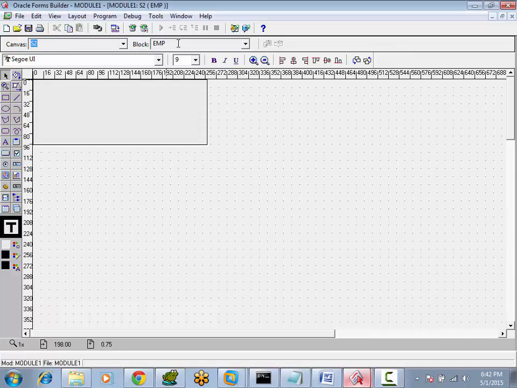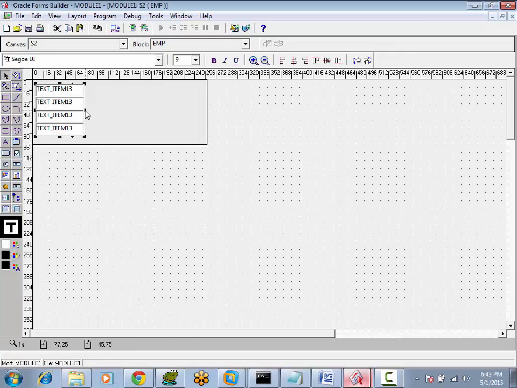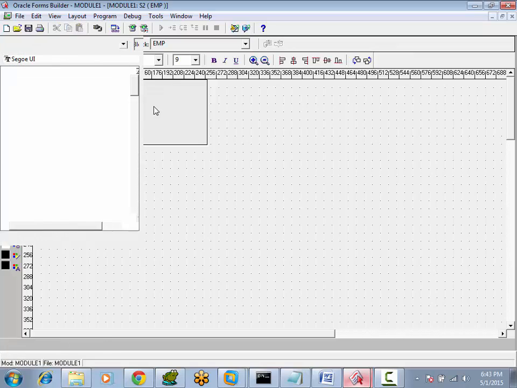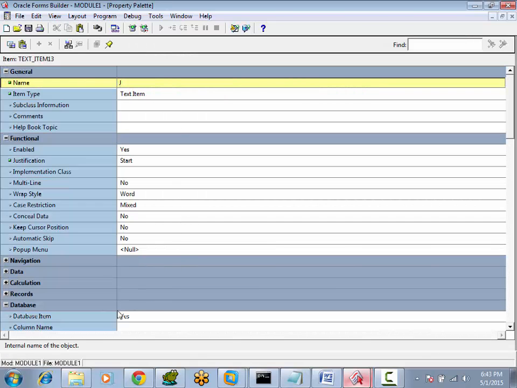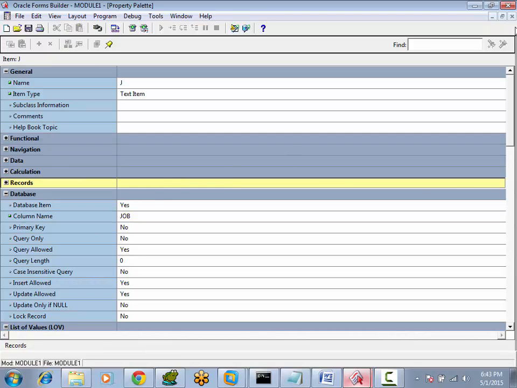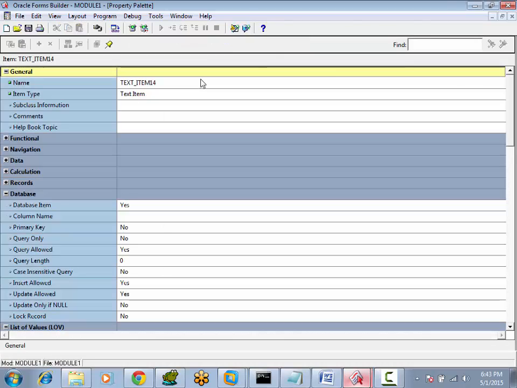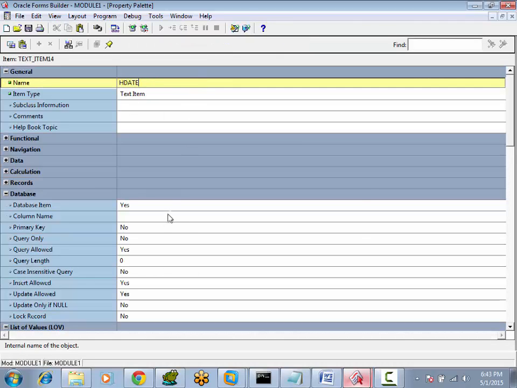And in second canvas, we would like to display again employee objects. Here I would like to display job. Hire date. So I think hire date already we are displaying.